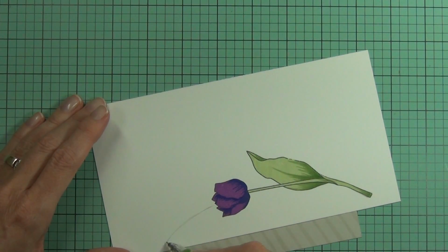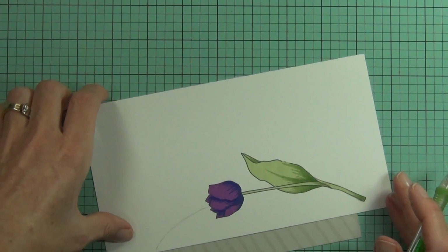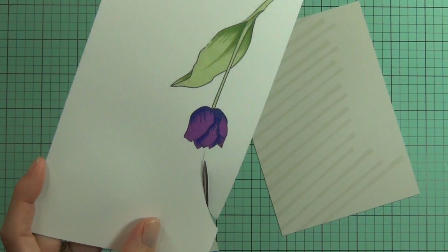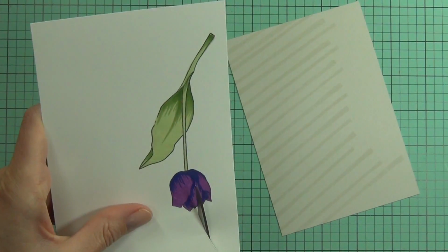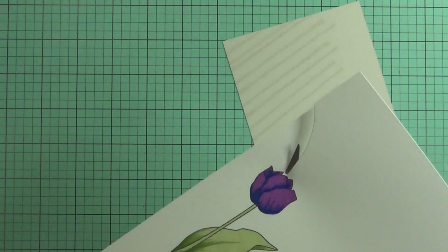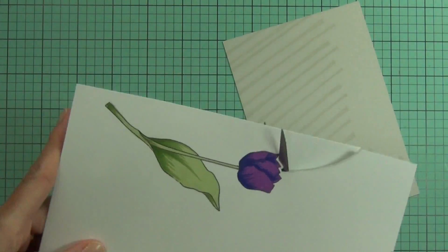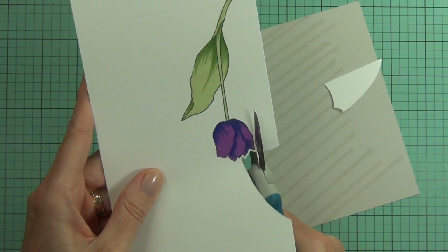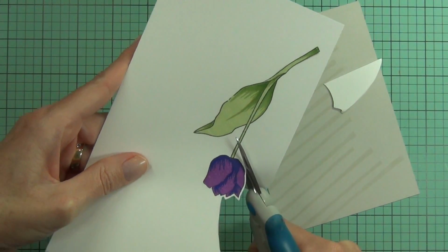Now I decided to draw an arc, and I've just hand drawn this and kind of followed the arc of the flower that I stamped, and then I can just simply fussy cut this out, leaving a small white border. And this is going to give me a little window to show that design paper that I created myself.